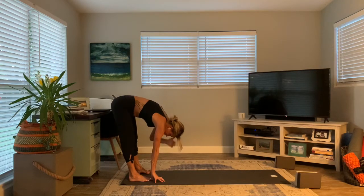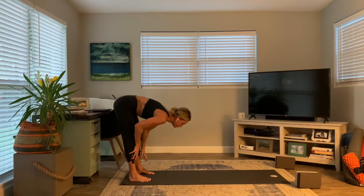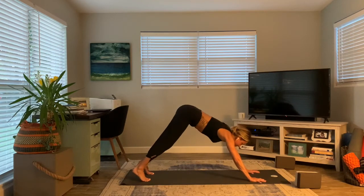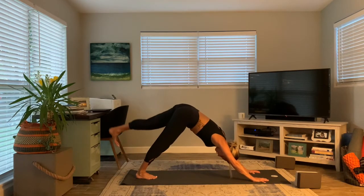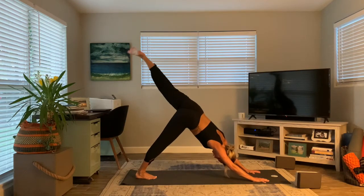Bring the hands back to the shins. Inhale, glance out. Exhale, fold in into downward facing dog. Feet are going to come together at the back of the mat. Reach your left leg up and back. Bending at the knee. Big movement in that left leg.